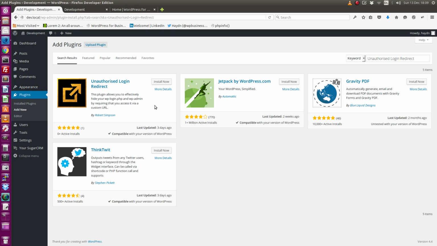Very good plugin, and what it does basically is it's going to save you a lot of bother. I'll explain more about it once we get to it, but WordPress security is a huge issue, and if you can close as many doors as possible, then if the task is too hard, they just move on to an easier victim, and this is hopefully going to make the task of getting to your WP admin folder a lot more difficult for them.